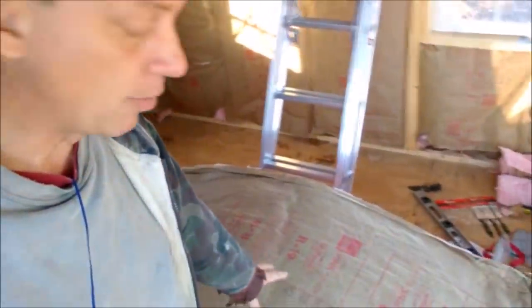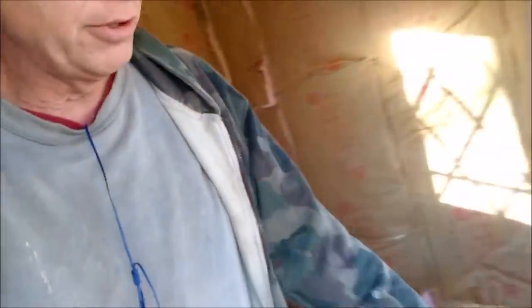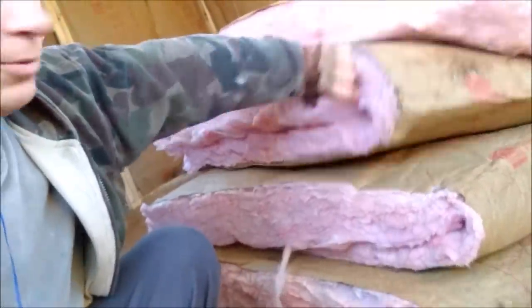Okay, so I'm back at the tiny house build again today. Today I'm not going to be able to get much done, and I'm not sure I'm going to get a lot done probably for the next week. I still got some insulation left over from the walls that I'm going to put up on the ceiling. The problem with the insulation, otherwise I'd be hanging it today, is it got wet. One of the bundles got wet right at the fold. These things are folded. They're 8-foot strips here. So they fold in half and it got wet.